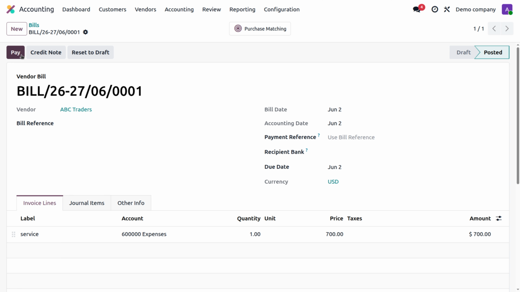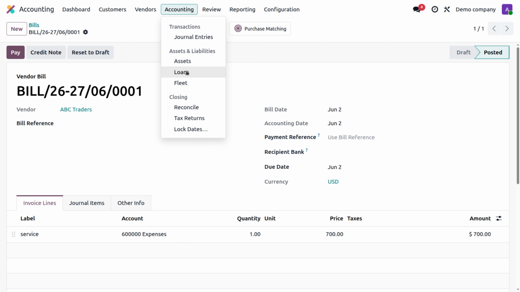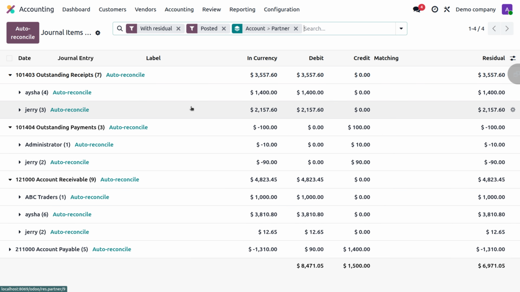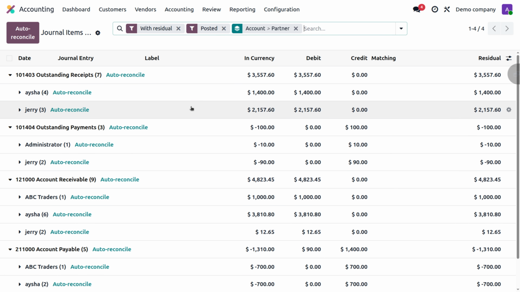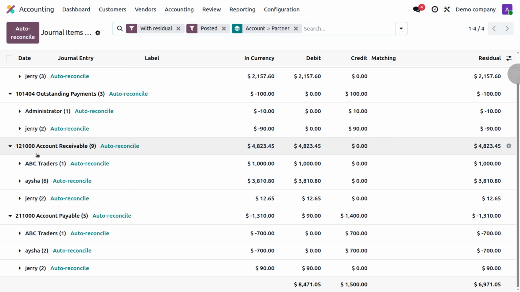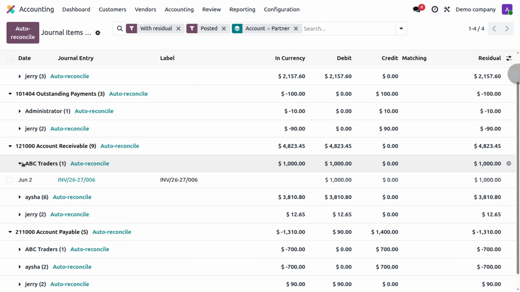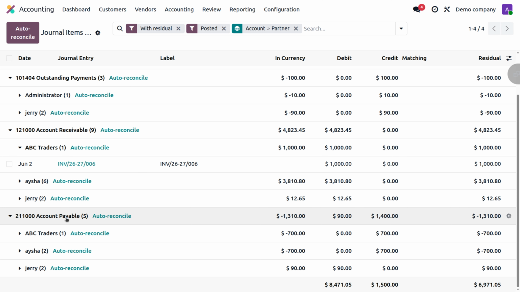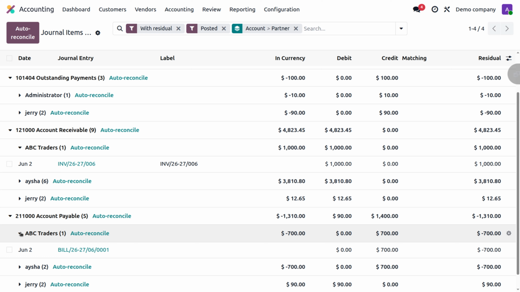So how can we do the netting or offsetting? For that purpose, we are moving on to Accounting, and under there we have Reconcile. Moving on to the reconciliation, we need to choose the invoice from the account receivables and the vendor bill from the account payables as well. Under the account receivables, you can see for ABC Traders we need to reconcile one invoice, and under the account payables we have another one, which is a bill.